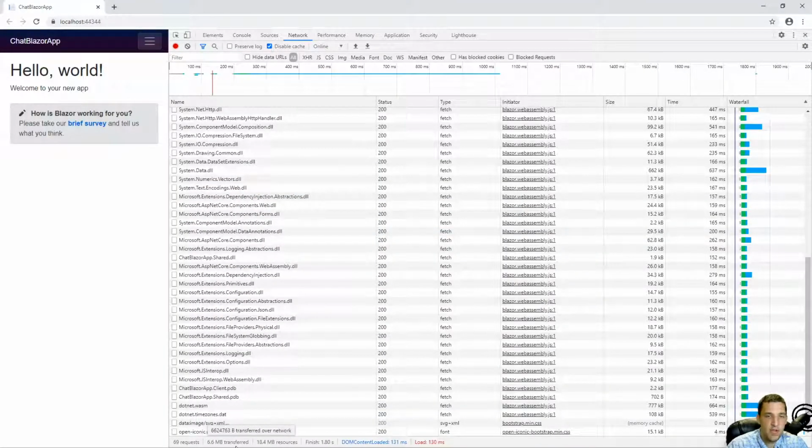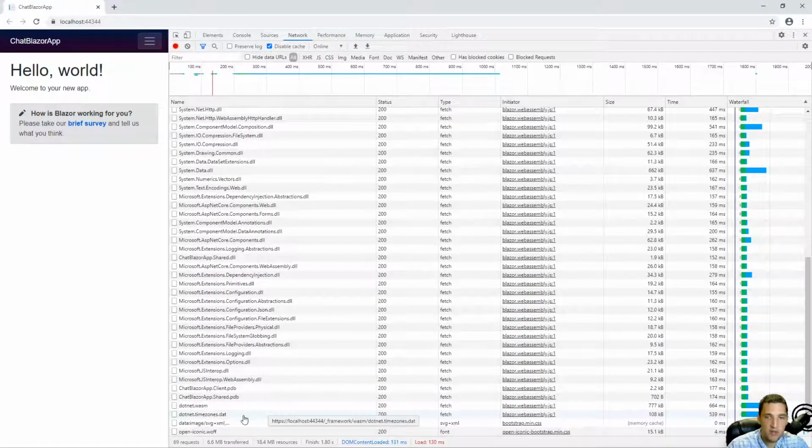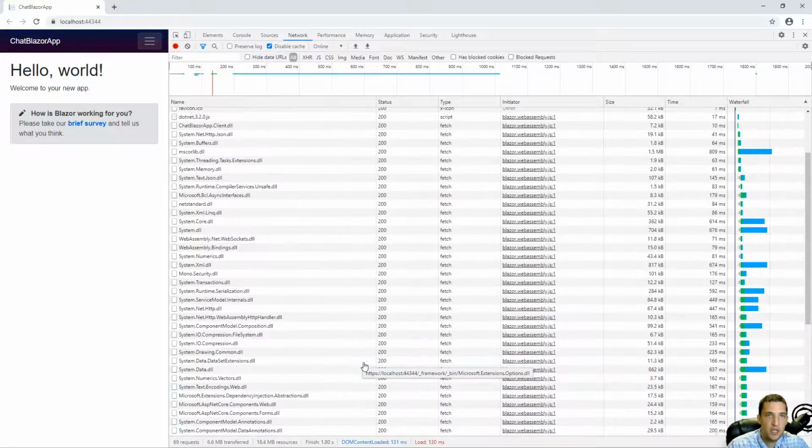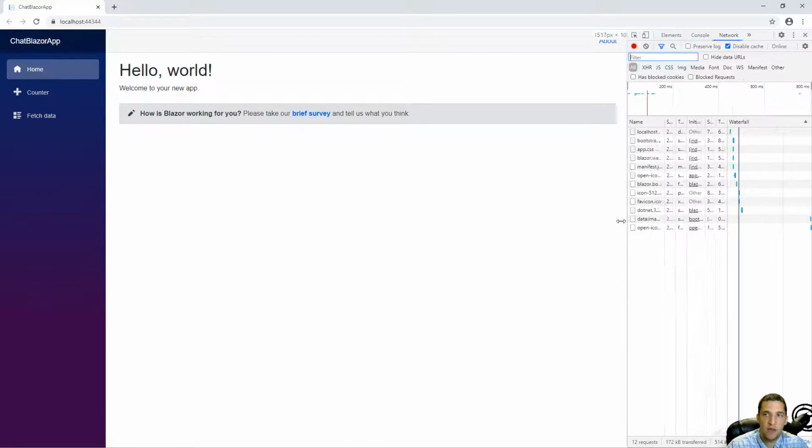So we just have a very basic app and we are at 6.6 megabytes transferred, which is quite a bit. Now I know they're working on making that smaller, so I hope they are able to do that. But if you notice again, if I refresh now, it is gone. So the second time it's much faster due to caching and things like that. So think about your use case, think about your users. Can they wait those few seconds, or is that something that's critical to your business? If so, you may not want to do Blazor WebAssembly, but I know they're working on making that smaller.